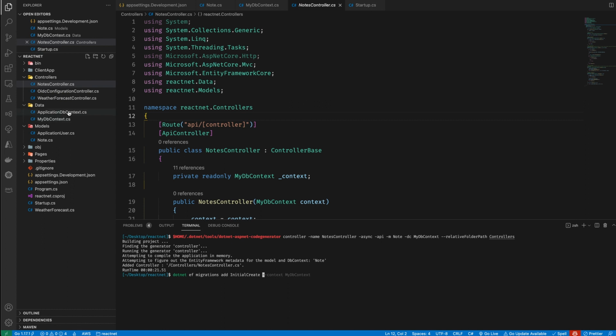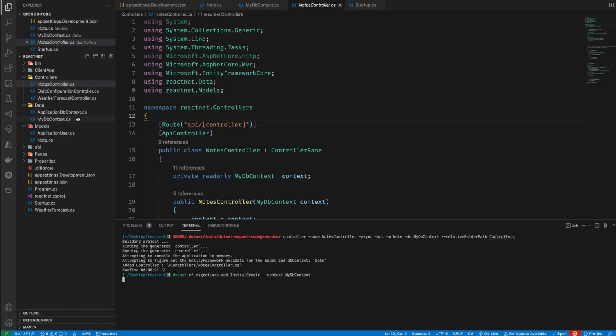We need to specify which one we're focusing on. So we put --context MyDbContext. So dotnet ef migrations add InitialCreate, which we can name whatever, --context MyDbContext. Hit return, and it should create a Migrations folder with some migration files in it.